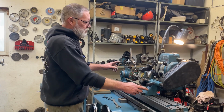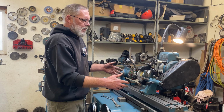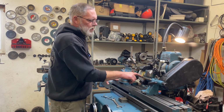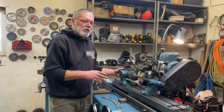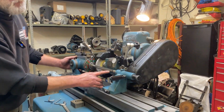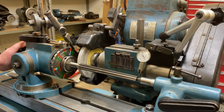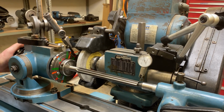Now that we know these two guys are pointed exactly at each other and anything we put in here is going to be aligned with the center line of this table that swivels, I'm going to check now and make sure that the flutes on this reamer are in fact on index to each other, because that's going to be super important if we're going to use this method. So I've got a test dial set up here. And what I'm going to do is just come into each tooth face, so that's running zero. That's running zero, and so on, all the way around.